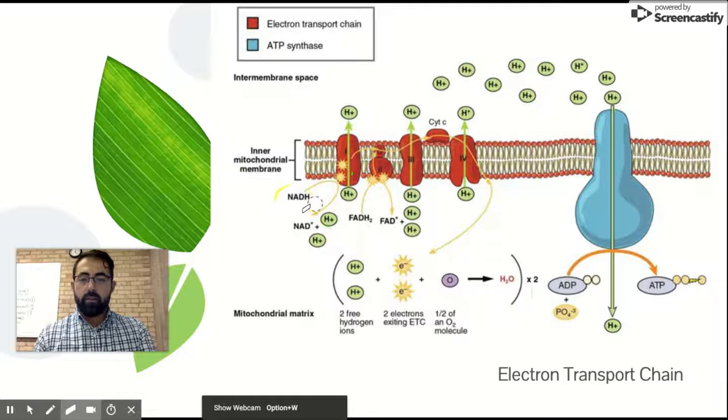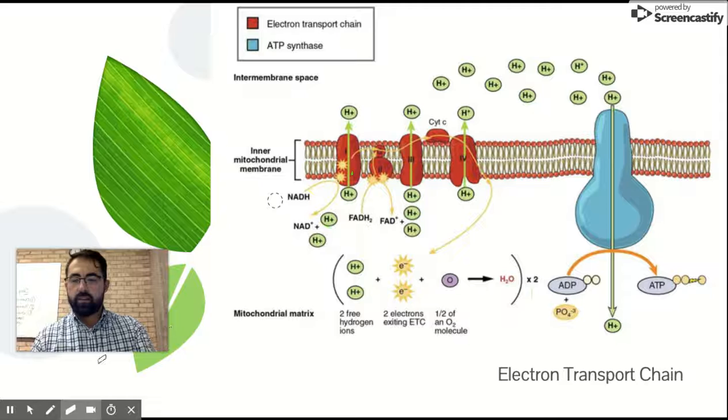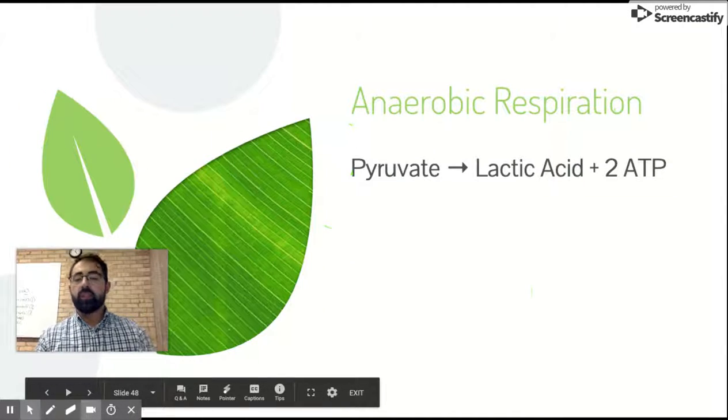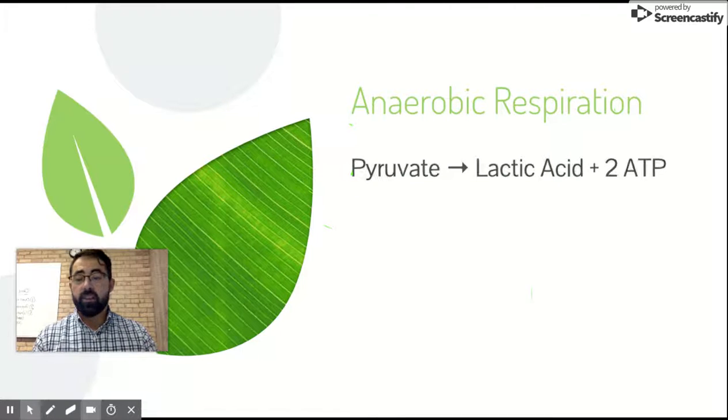A few other things to note as I switch back to my pointer. All right, there's also anaerobic respiration. This happens in our cells when there's not enough oxygen available for immediate use. So if we are running or exercising or lifting something very heavy, we might exhaust the oxygen readily available to our muscles. So our muscles can kick into anaerobic respiration, where they can break down pyruvate to lactic acid, which releases 2 ATP.